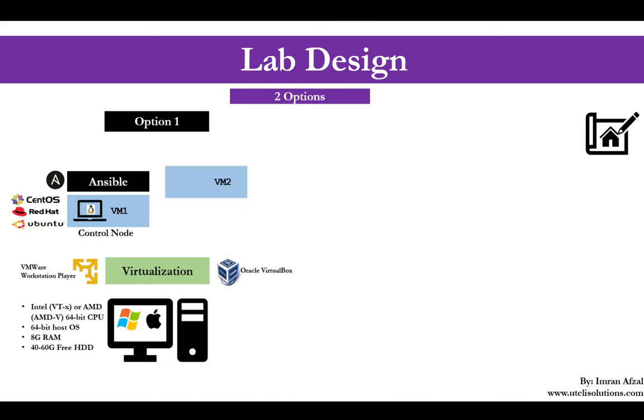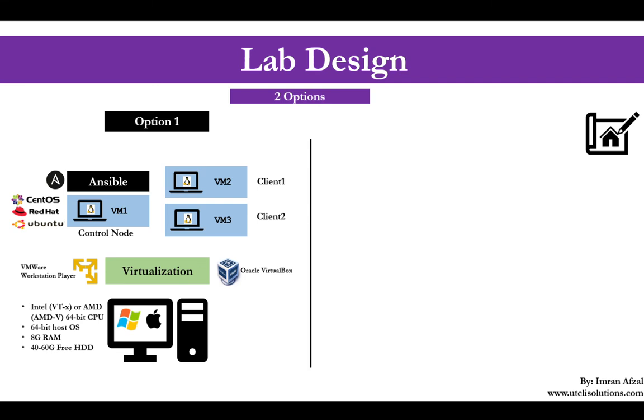Then we will create another virtual machine that would have either Linux or Windows, whichever computer you want to control. So in our lab design or in this course, we will create one extra virtual machine which we will control through a control node. If you have enough resources, then I would say aside from client 1, we'll create another client, a VM3 running Linux as well, and we will call it client 2. Now this is our option 1.